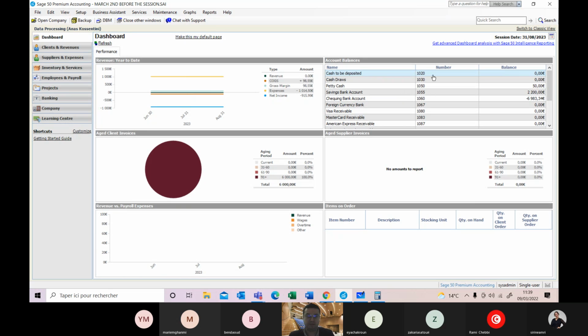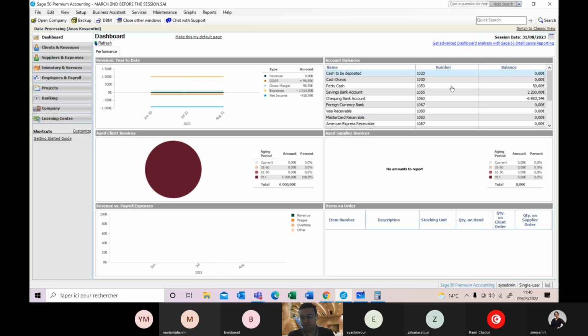Right, let's go back. I'm just clicking on the dashboard in the list of modules that we have. When clicking on the dashboard, you know, guys, that the dashboard is providing key performance indicators on your company. Of course, nothing happened with respect to revenues. We do have expenses, you see. You have a negative income, so it's a net loss, in other words, because there are no revenues yet that were recorded.